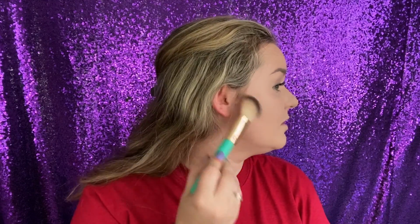Now Ariel does have very round cheeks, so you're only going to do this a tiny bit. I literally only go, I don't even know if you guys can see that much, and it looks much darker on here because there's a shadow on this side because my light's not actually pulled over here, but you can see on this side, that's literally as much as I do.